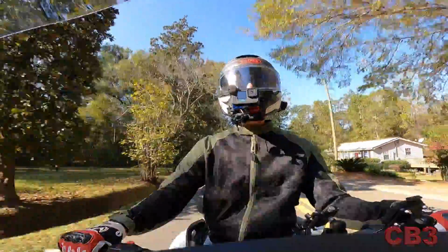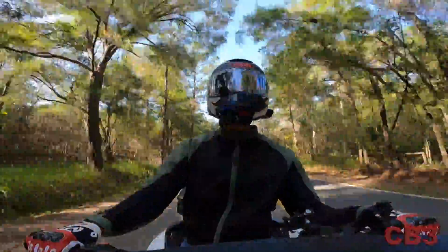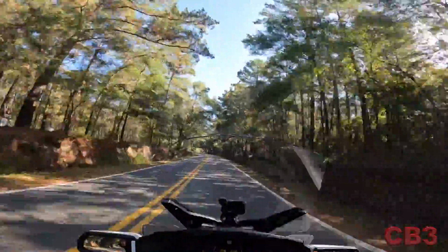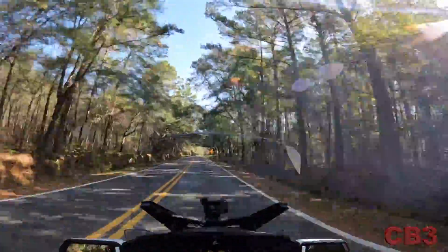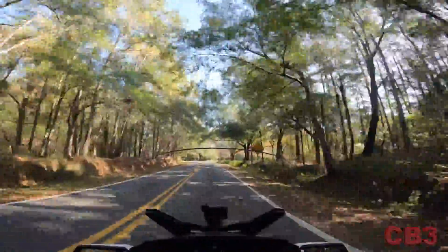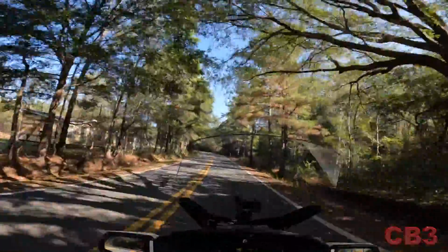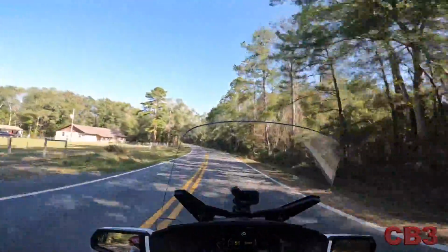So things can go wrong, but things can go wrong with anything. But so far, this thing has been absolutely dependable. And I'm going to tell you, the more you run it, the more dependable it will be, as with every machine. The worst thing in the world you can do is let it sit. So for those who have a vehicle that sits all winter, it's much more hard on your machine than it is on mine. So just take that into consideration with any motorcycle.